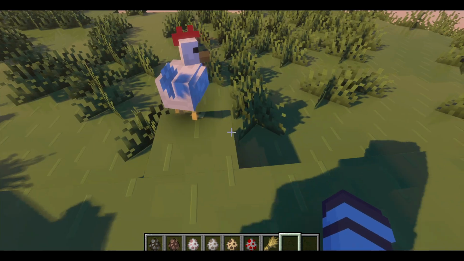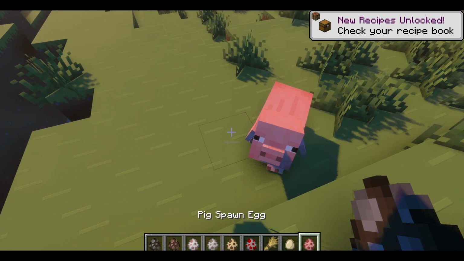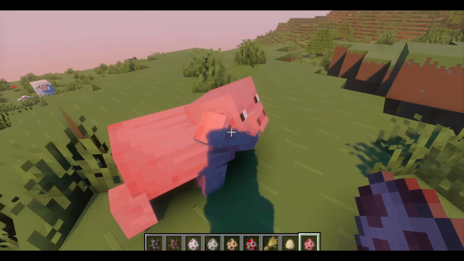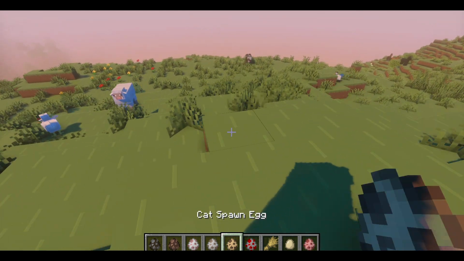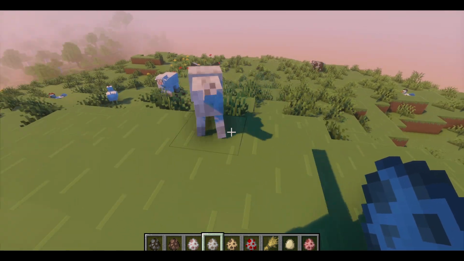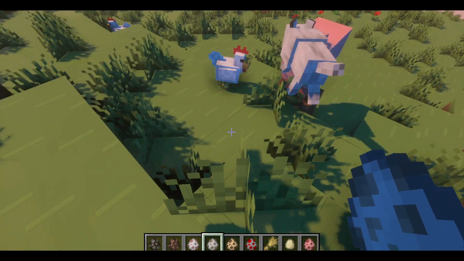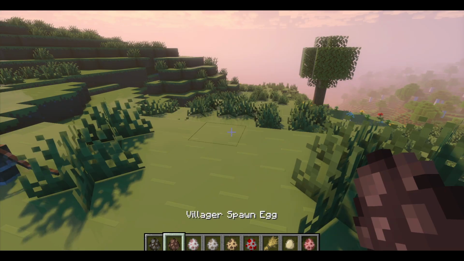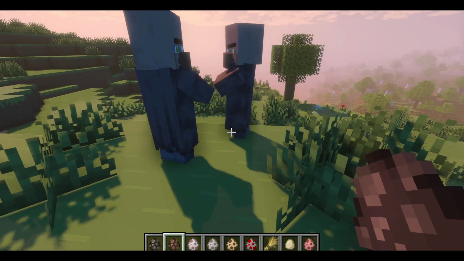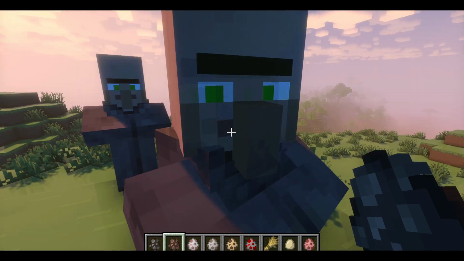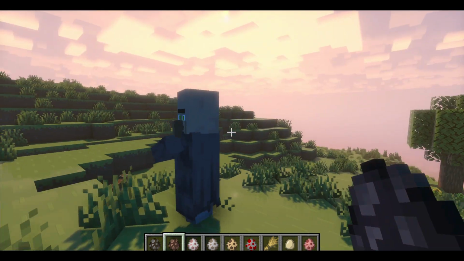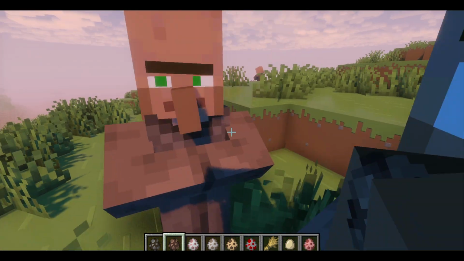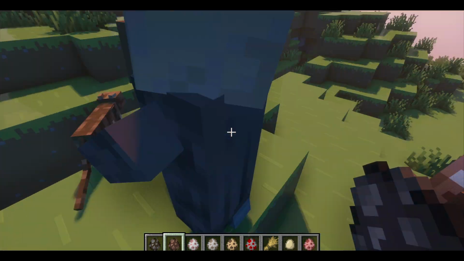It's really cute. So you can also see here that a pig is different too. And you can see that it has these ears, and that it basically moves like all the other animals. And if we add in a dog, it also has ears that are a little bit different. Oh, and he's gonna go kill the sheep. Okay, you do that. Then the biggest one of them all is the villager animation. So you can see that their eyes move, their eyebrows move. They'll make different facial expressions at you too, like they're really disgusted with you. And then when they move, their nose wiggles, and it's really funny.